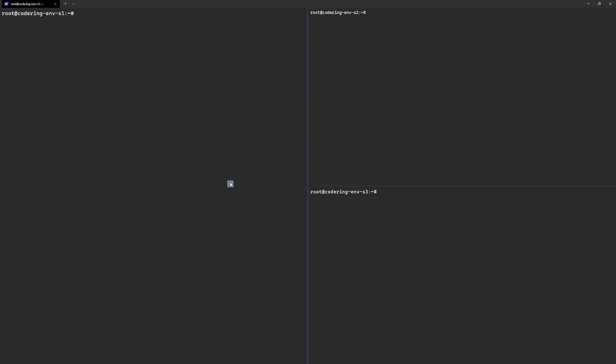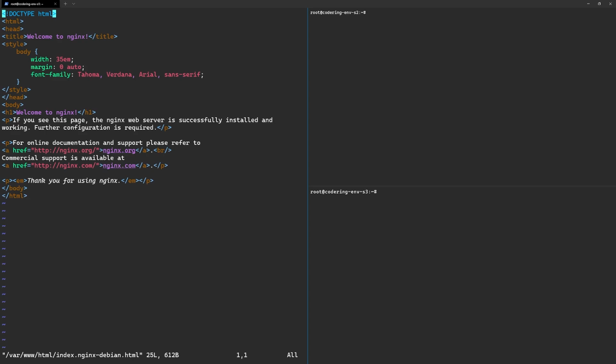So what we'll do is I'm going to go ahead and type ls, and you can see that we don't have any files. To be honest with you, I don't really know why I typed ls. What I meant to do is type vim /var/www, and we're going to edit the default HTML file, and that's located in the var/www/html/index.nginx-debian.html file. So when I hit enter, you're going to see that I have this default file, and we can modify it to fit our needs. So I'll just modify that.